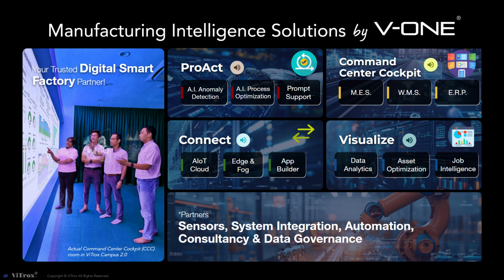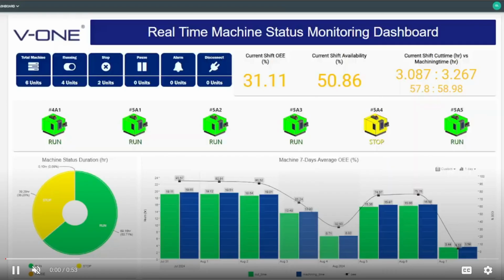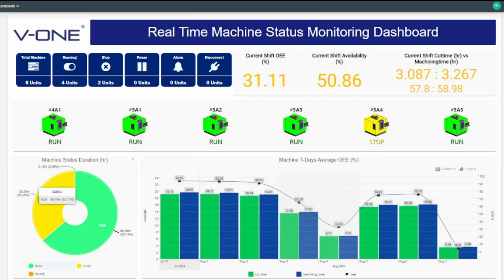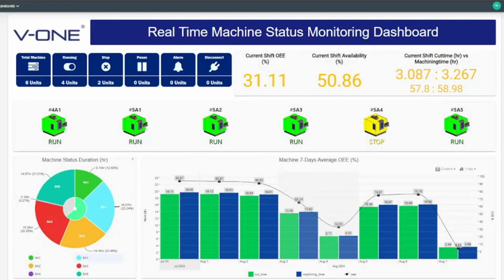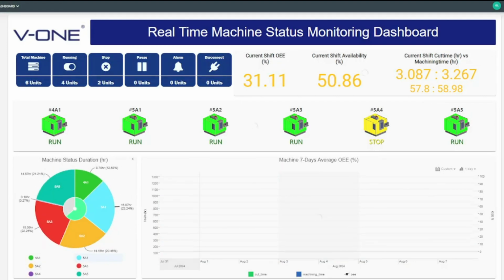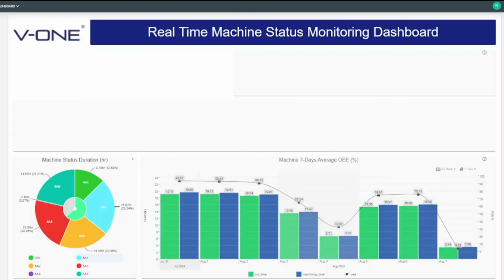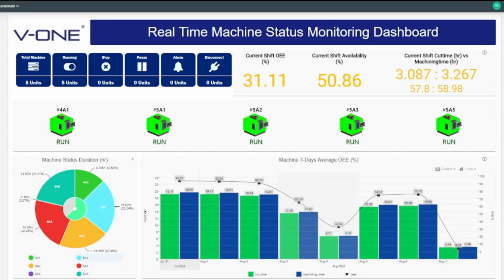It seems like the core of this segment is taking raw data and transforming it into something you can actually use, something actionable. Absolutely. V1 takes all that raw data, all that messy factory data, and it turns it into these intuitive dashboards. And what's really cool, you don't have to be a coding expert to customize them. Not at all. They have a low code drag and drop interface. So even I could create a dashboard.